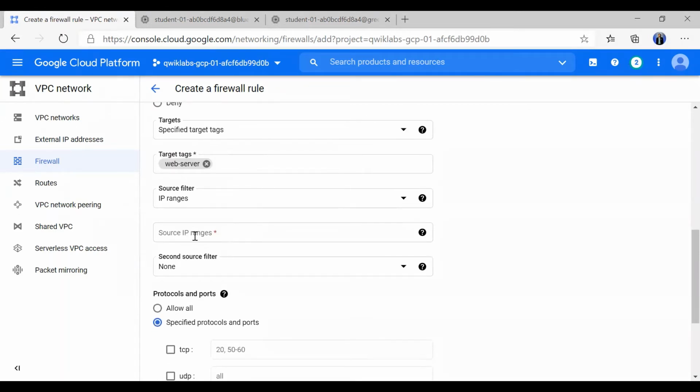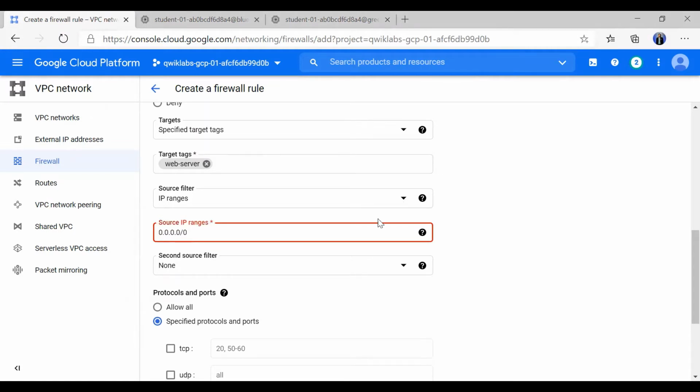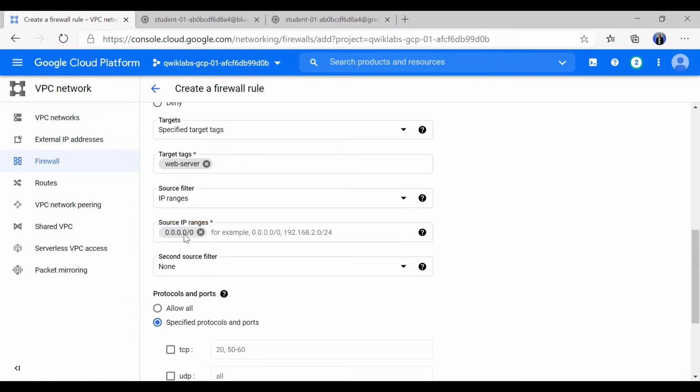So for which IP ranges do you want this done? For every IP range, which means you want everyone outside to be able to see this web server. So on the basis of IP ranges, I'm allowing everyone to access the web server.